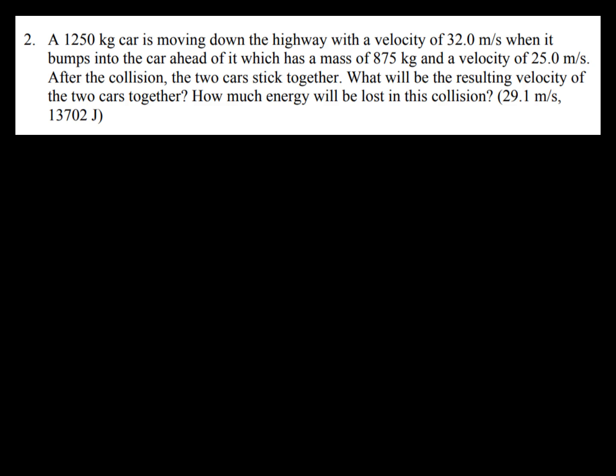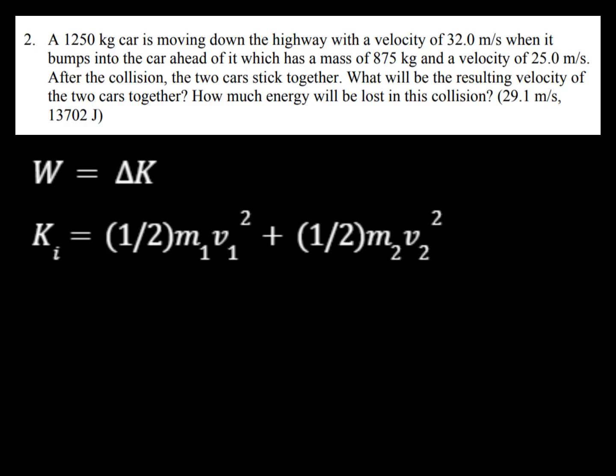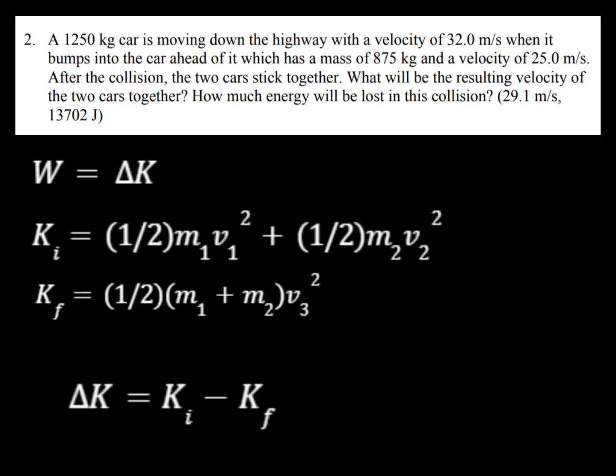The second section of the problem is definitely energy intensive, but it's not asking for the final energy left in the system. It's actually asking for the energy that is removed from the system, so the negative work. Following that logic, we know that work is equal to delta K. And so to find the negative work done on the system, we need to find the initial kinetic energy of the system and the final kinetic energy of the system and subtract the initial from the final for the work done.